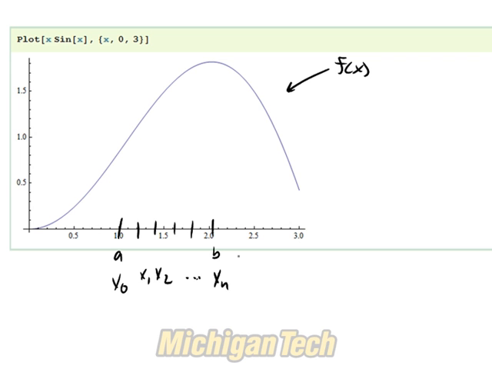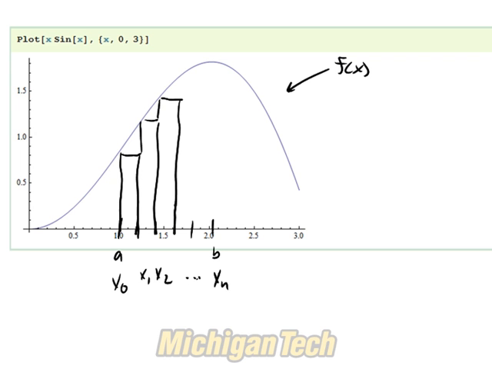Next, we would form some rectangles. If I look at the first interval, I will draw a rectangle whose height is defined by the value of the function at the left point of each subinterval. So for the first interval, I have a height of the function evaluated at x sub 0, and then a thickness of whatever that interval length is. And I would repeat that process, creating the rest of these rectangles, so on and so forth.